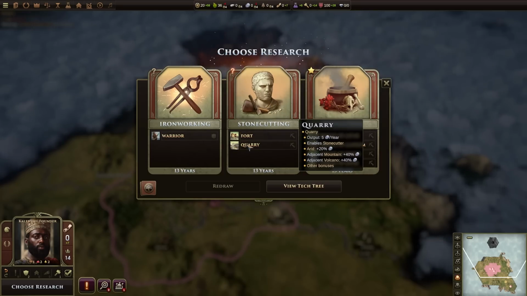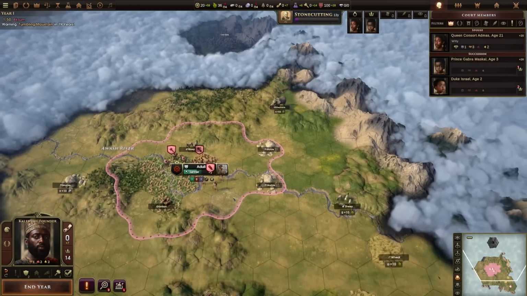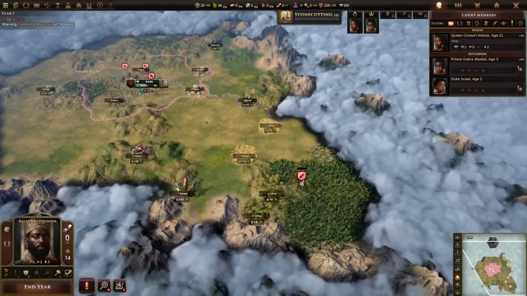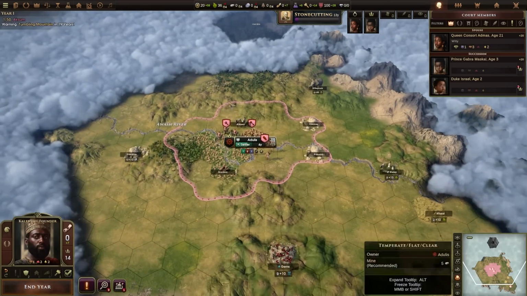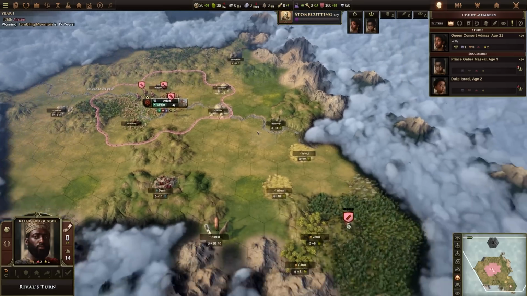Quarries, probably one of the most important resource buildings in the entire game. I'm going to get stone cutting. Super important. Think of stone cutting as your fundamental urban resource. It's what fuels your economy in these urban settlements. All right, let's finish our turn up.